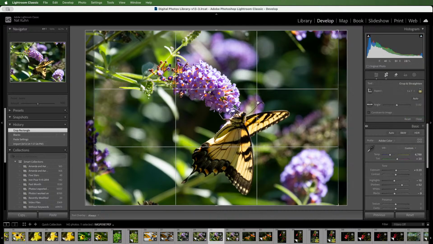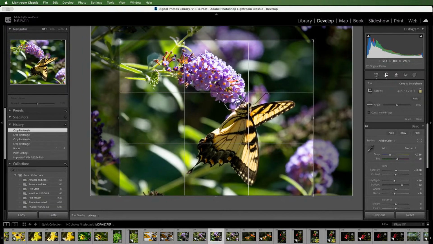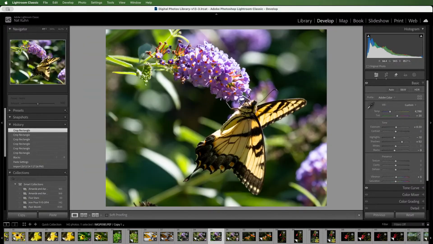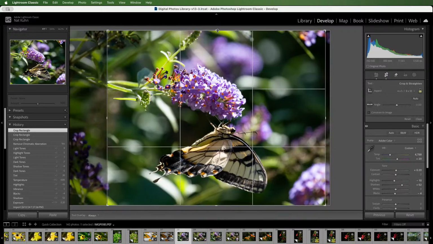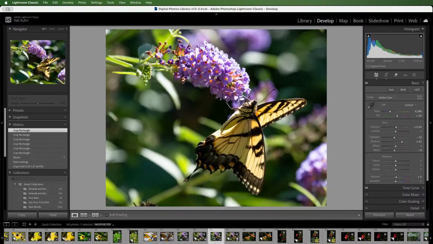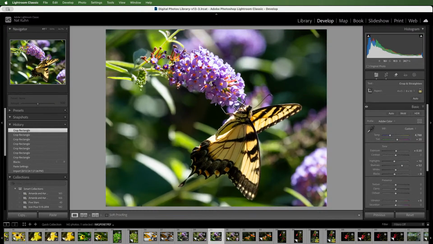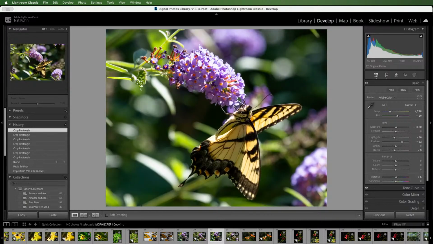Let's try 5x7. No. We'll do 4x5. We'll shrink this a little bit, and we'll basically do the same thing that we did before. So here's this picture. I'm no longer happy with how tall that is. Alright, so there's that picture. There's that picture. I'm no longer happy with how tall that is. Yeah, those feel pretty similarly balanced. So again, as imported, as shot, or as processed, not a whole lot of difference.